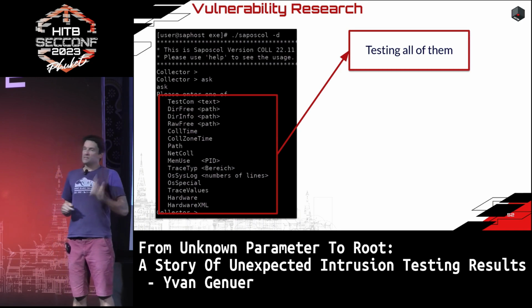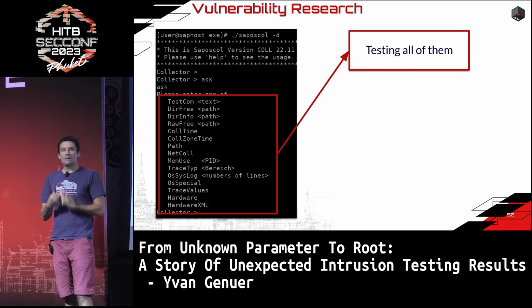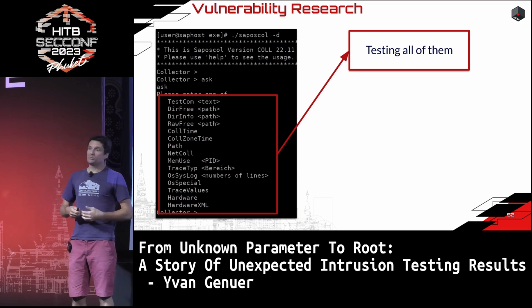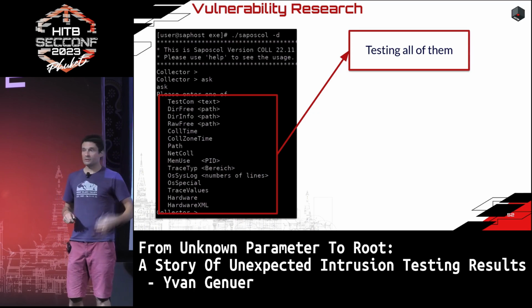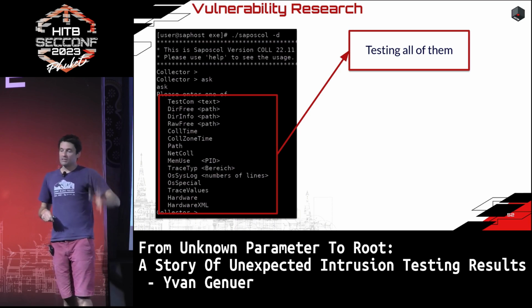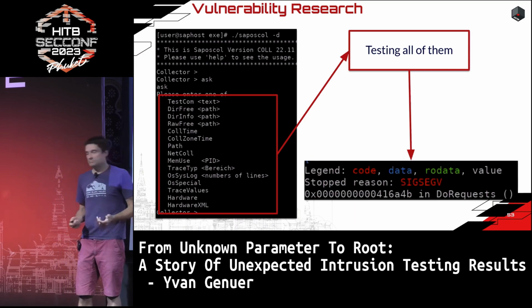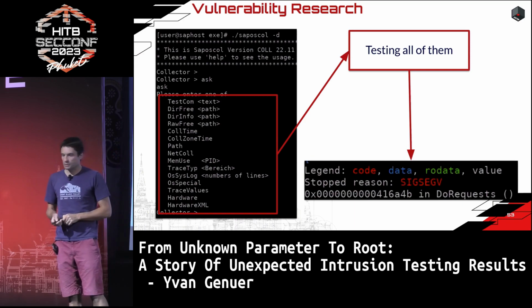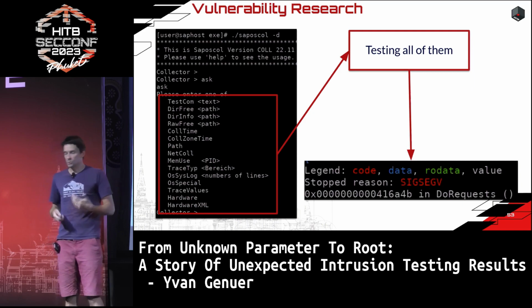And this time, I have access to the system on the command line, and for me, this is much more convenient to test the input, because I can use my script, a lot of little shell scripts, to try to fuzz all the entries. So I basically fuzz all of them in script, and I crash the SAP OS call. Remember, what crashes is the SAP OS call, and the SAP OS call is a binary running as root. So we have a crash of a root binary.